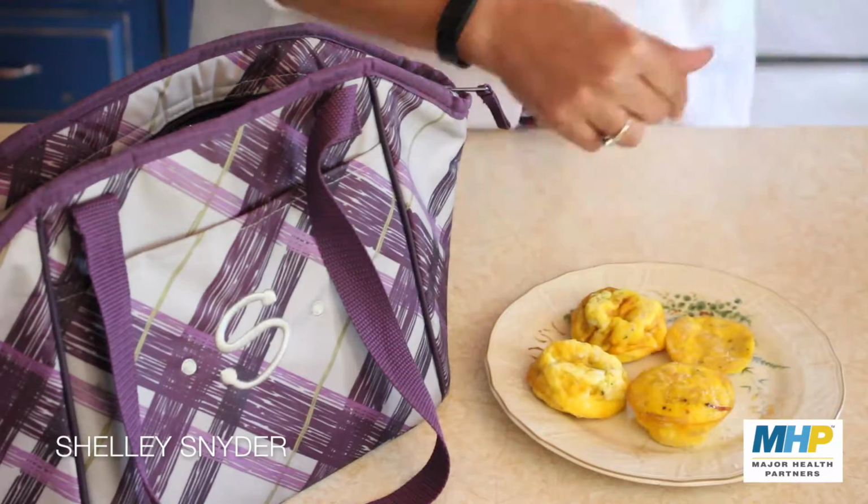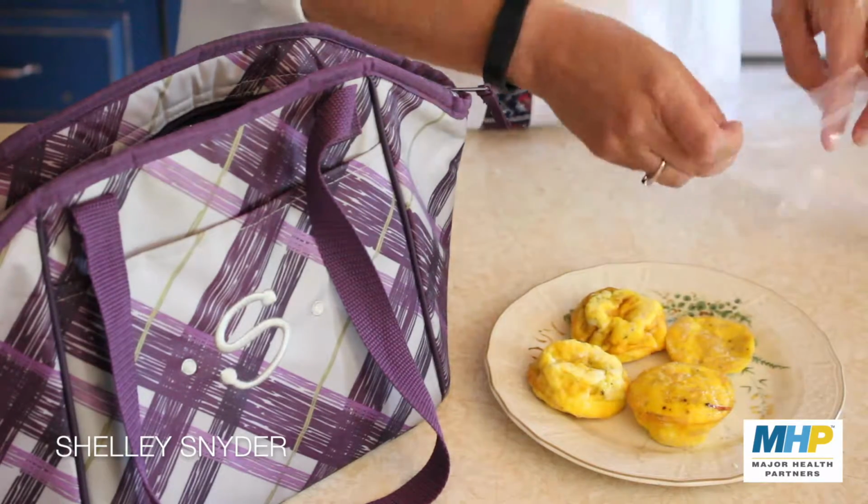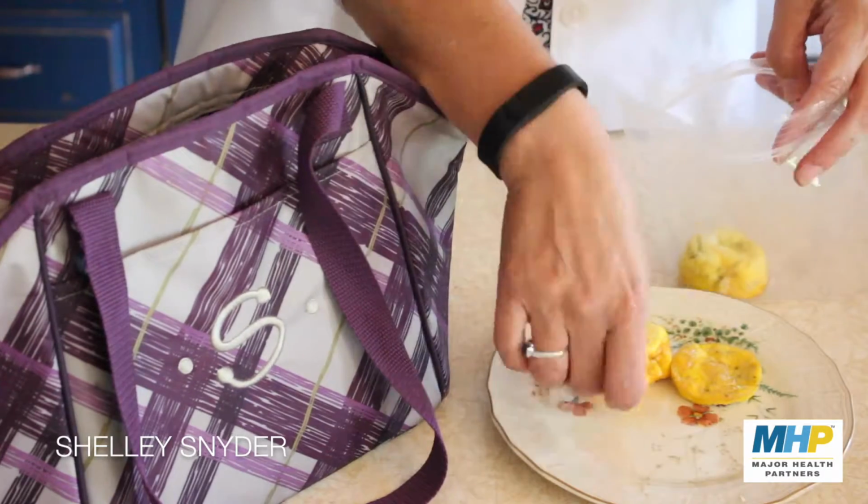So you're going to just take your sandwich bag again, a couple of those right in the bag and in your lunchbox. These can be warmed up. I personally like them warmed up. I'm not a fan of cold eggs in any way, shape, or form, but here they are.